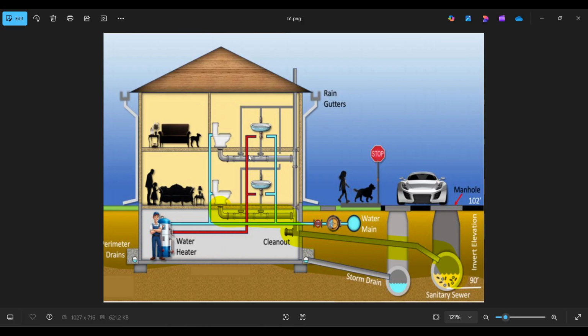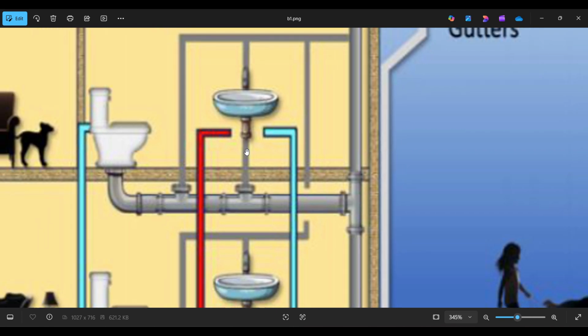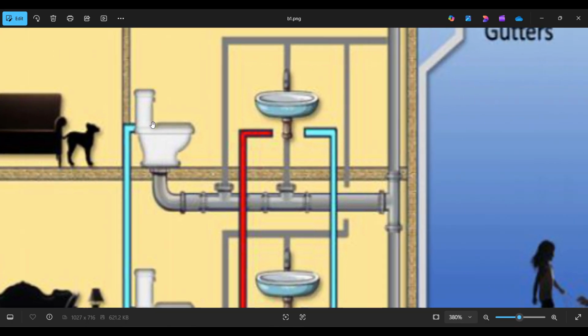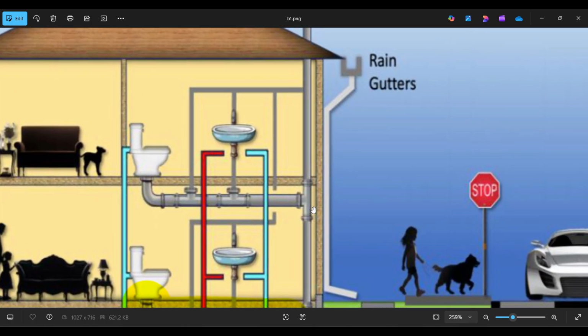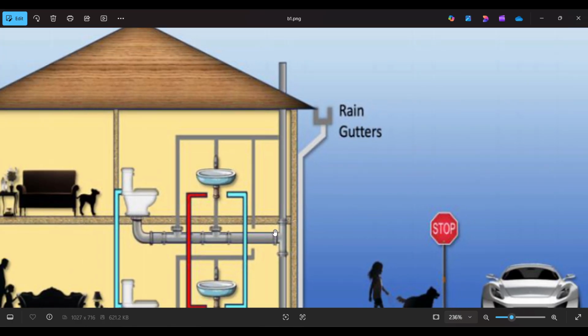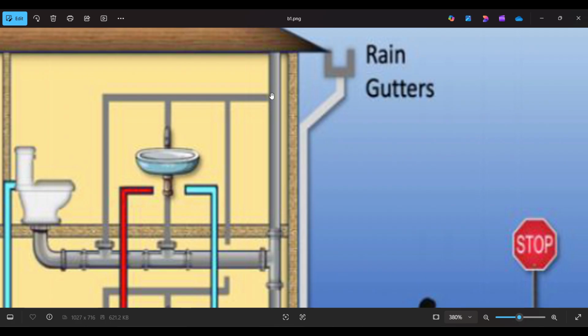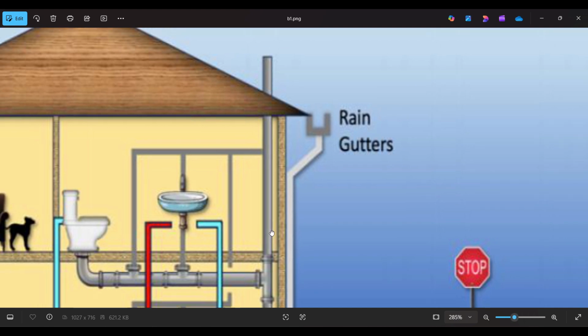So DWV pipes, as you guys know, are the drains. Can you see here we have a fixture, a wash basin sort of a thing. The water from this will get drained, and those pipes are called drain pipes. We have waste pipes. Can you see a water closet or a toilet seat here? All the waste from this toilet seat will go through these pipes called waste pipes. And in order to remove the bad nuisances and the bad smells, we have a pipe here. Can you see we have a riser here? These pipes are called vent pipes. So D means drain, W means waste, and V means vent pipe: DWV pipes.